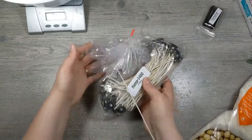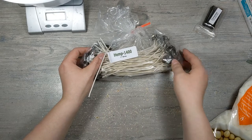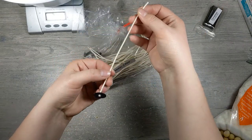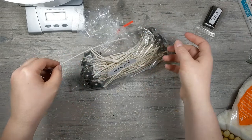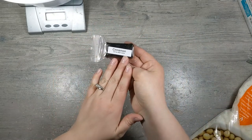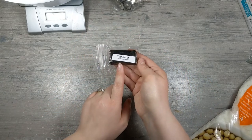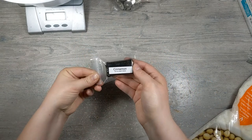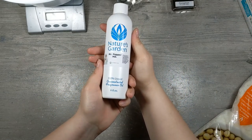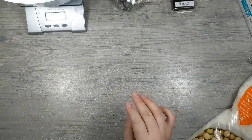Then I am going to be using these 1400 hemp 7-inch wicks, and they are pre-coated with the wax. I also got the cinnamon color block from Nature's Garden, so it should be like a brown with red in it. And I also ordered the Dr. Pepper MD fragrance oil from Nature's Garden. So that's what I'm going to be using.